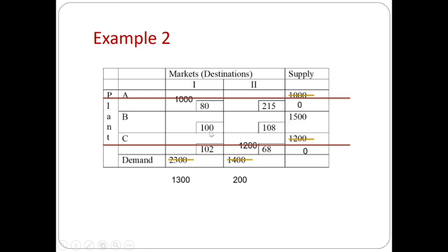So we can cross out the entire row because of the 0 supply, and there are 2 remaining cells. Among this, 100 is the least cost, and 1300 can be allocated here, and the remaining will be 0 here, and here it will be 200. There is only 1 cell remaining, so we can allocate as much as possible here. So we can allocate 200 units here. So this is how the remaining will be 0 and 0. So this is how we have to find out the initial basic feasible solution by using least cost method. And if you just calculate the total transportation cost, will be 3,13,200 rupees. If you just multiply it and sum it up, you will be getting it.